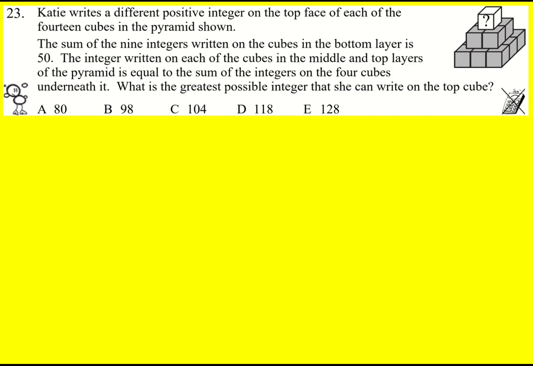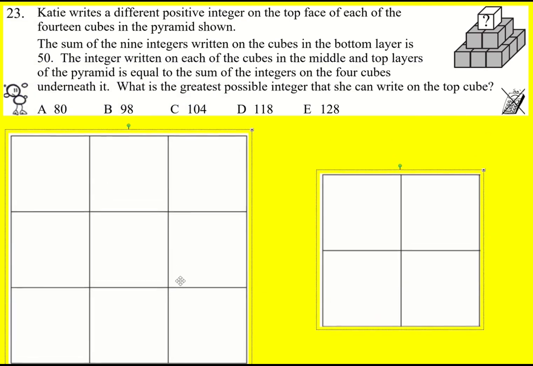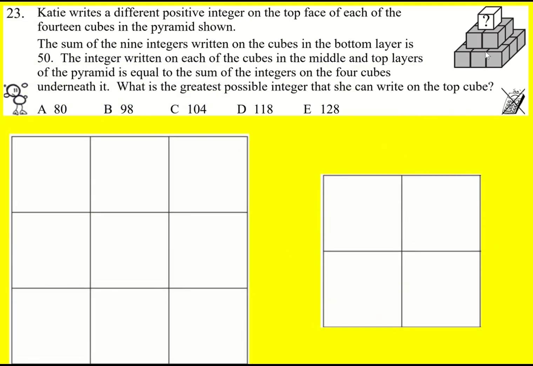This question is an interesting take on the normal kind of number or algebraic pyramid problem, when you start with two bricks and you add them together to get this one, and so on up there. So actually we've got a three-dimensional pyramid here. To help with this, I'm going to draw the plan. I'm going to draw the three at the bottom and then the two above. And we're trying to maximize the very top cube. All right, well, here goes.